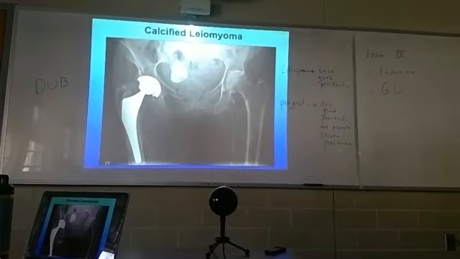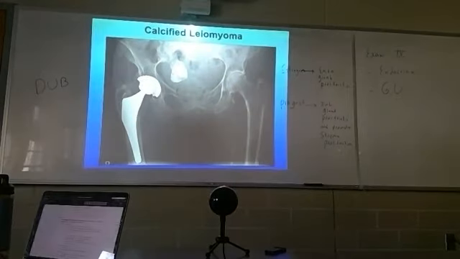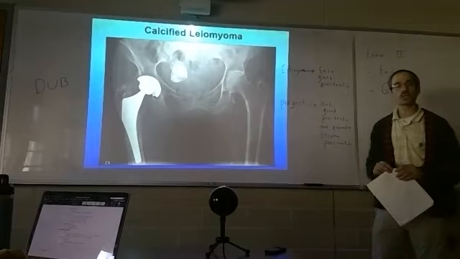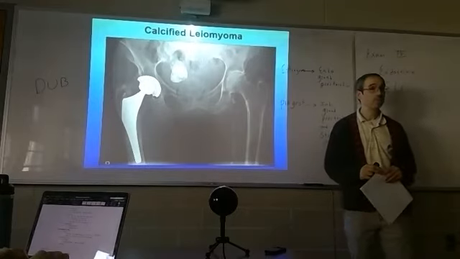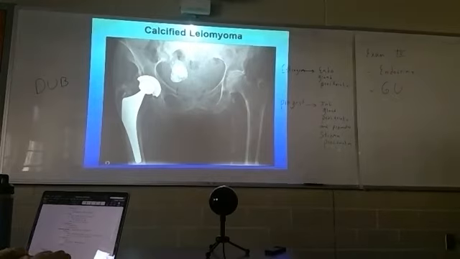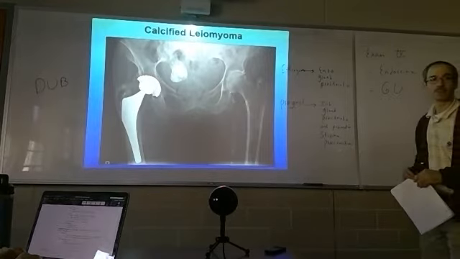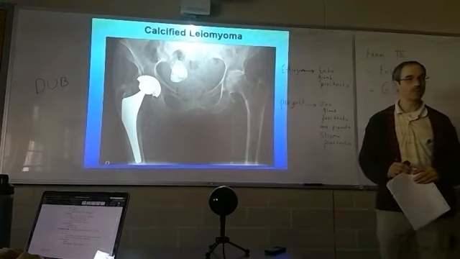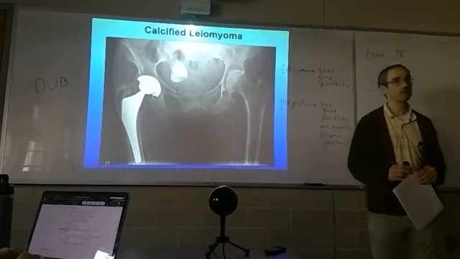Okay, taking a look at the malignant counterpart, the leiomyosarcoma. That's a malignant proliferation of smooth muscle tissue. Now, it was once thought that these malignant leiomyosarcomas were the result of malignant degeneration of the leiomyoma. Someone started off with leiomyoma and underwent malignant change and turned into a leiomyosarcoma. That's proven not to be the case. A leiomyoma degenerating into leiomyosarcoma has never been documented.